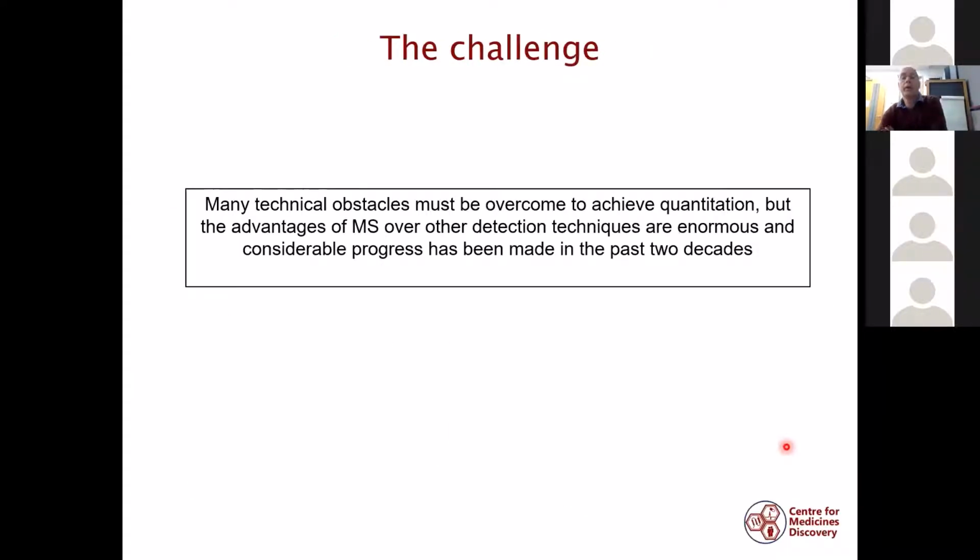So it's not simple to do quantitative mass spec. There are some technical obstacles. You just need to understand what these are to overcome this. But it's worth doing because there are enormous advantages of mass spec detection over other detection techniques, and there's huge progress being made in this area in the last 20 years.